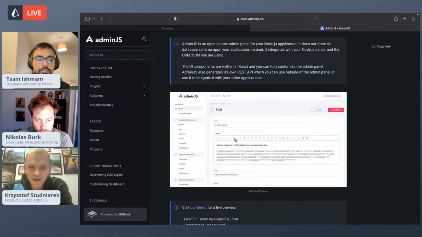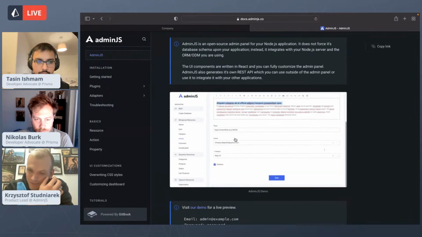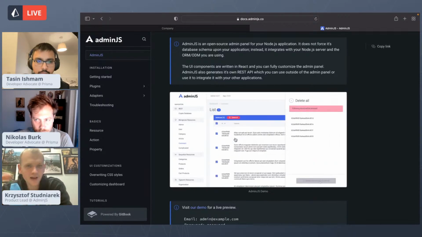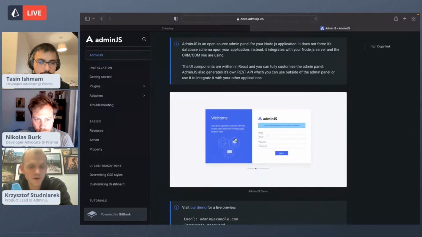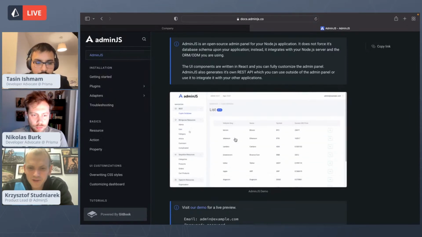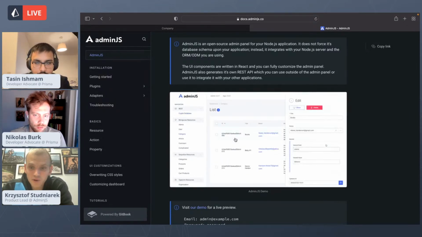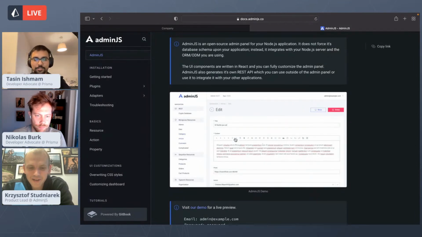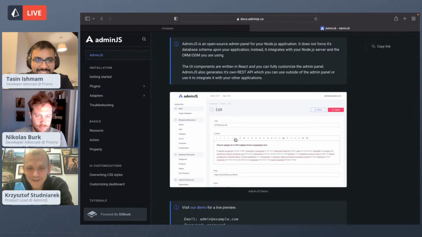We also work on something similar to what you showed in Deno, the cloud version of AdminJS, where you can deploy your applications with a single command. We actively work on it now, and we'll introduce it in the near future. Very nice. Sounds very exciting.